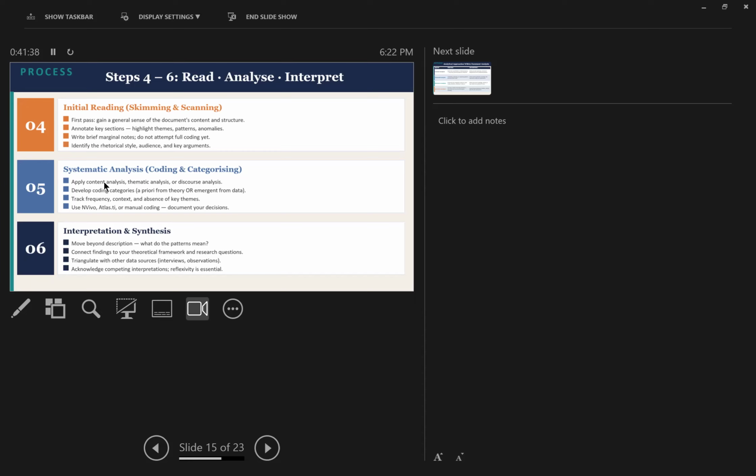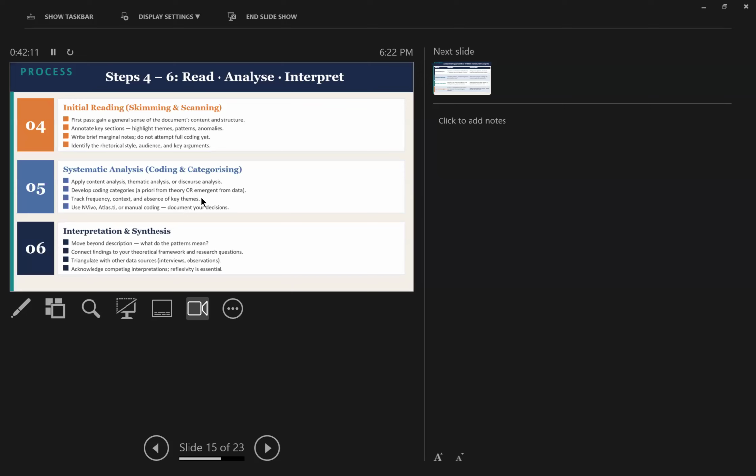If it is content analysis, whether it is thematic analysis, discourse analysis, or network analysis or some other, then we need to develop coding categories, right? We could use an inductive method of coding to do this, or a deductive method. And if it is frequencies, then we can look at the frequencies, or if it is the context, then we can look at the context also.